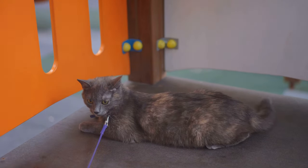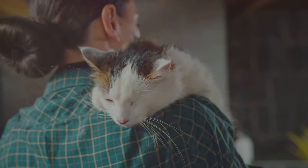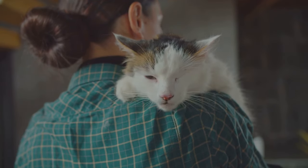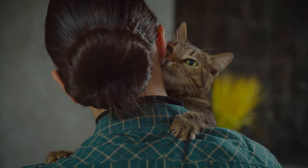Get ready to unravel the secrets of your cat's tail language. Notice when your cat's tail stands tall and proud. This is no random act of feline whimsy, but rather a clear sign of a cat who's feeling confident, happy and secure in their surroundings. The high tail is a feline flag of sorts that says, all is well in my world. When you see your cat strutting around the house with their tail held high, it's their way of expressing a sense of dominance or assurance, as if they're saying, I own this space and I'm comfortable here. This high tail can also signal a friendly greeting.